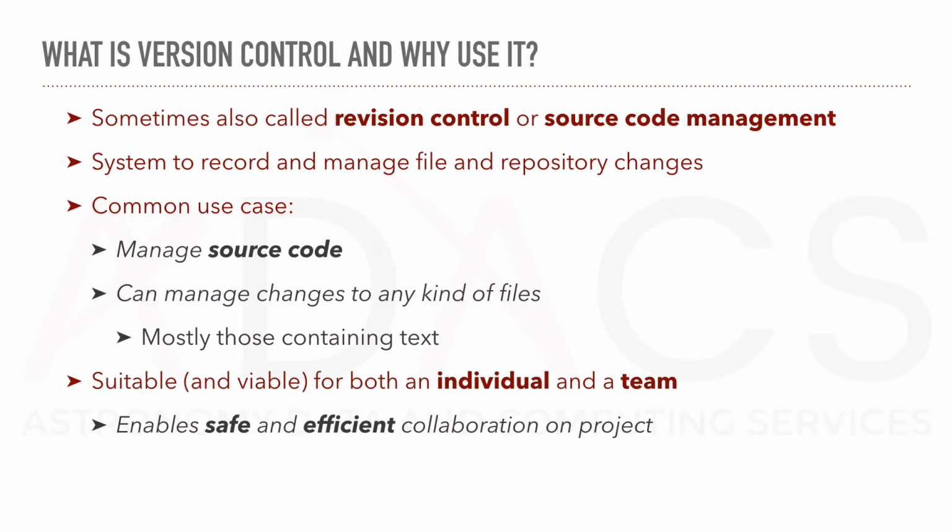Version control, sometimes called revision control or source code management, is a system to record and manage changes posed on files and repositories. It is commonly used to manage source code, but can in fact manage any kind of files. It is suitable, not to mention viable, both to manage your own files and the files of your team. It enables safe and efficient collaboration on projects.